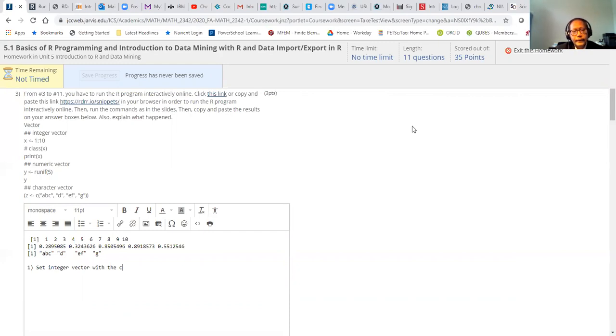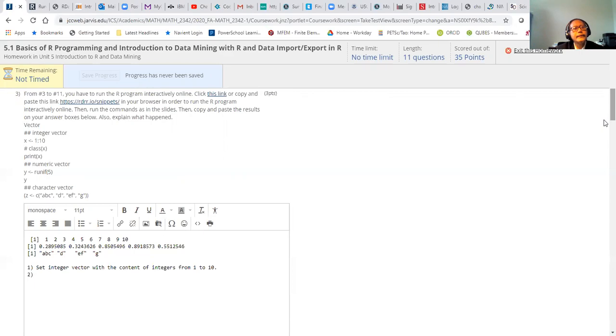With the content of integer from 1 to 10. Okay. And number 2, so the print x is set.